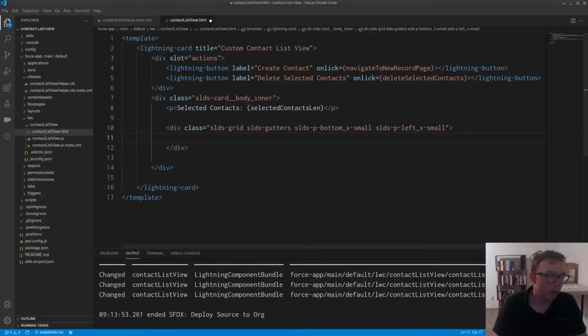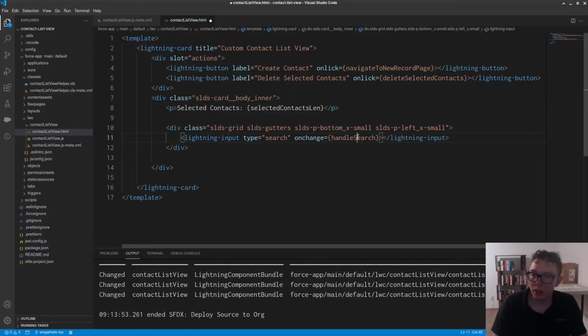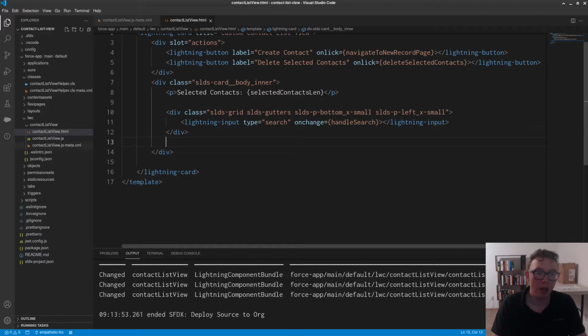And then we're going to have a lightning input of type search, and then we're going to have the onChange method be handle search, and I'll be making all of these once we get to the JavaScript.